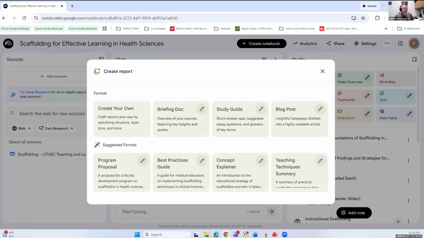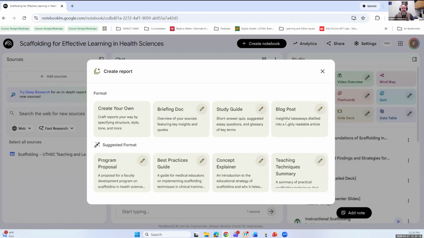So you can create a full prompt here and tell it what you want that brief document, that report, to be. The briefing doc is the general overview of what the sources that you select are, and basically big insights, big quotes, and things that can be referred back to the sources as well. A study guide is short for maybe quiz preparation. This is more on the student side. I will generate study guides if I want the study guide to be very specific, and then give it to my student.